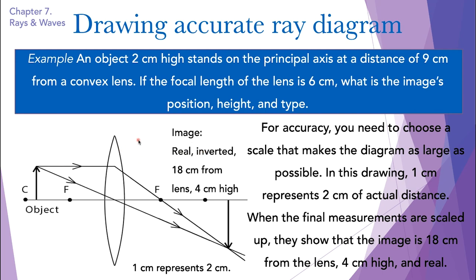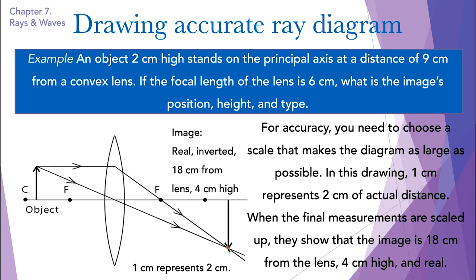And now we're going to find the position and height using the standard rays. So we make the first standard ray, which is rays parallel to the principal axis, refracting such that they pass through the principal focus of the lens. We extend this ray further, and then we make the other standard ray, which is the rays passing through the optical center of the lens. We extend this ray as well till it meets the other standard ray, and the point where both of them converge is going to be the image position.